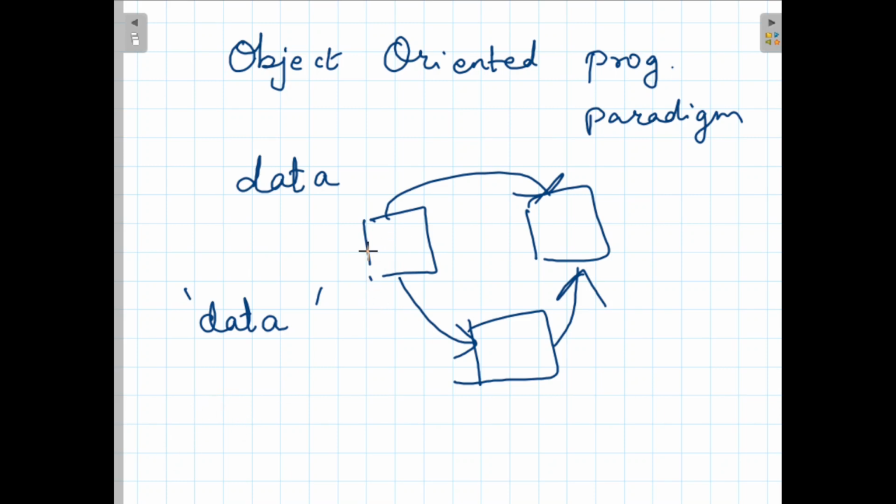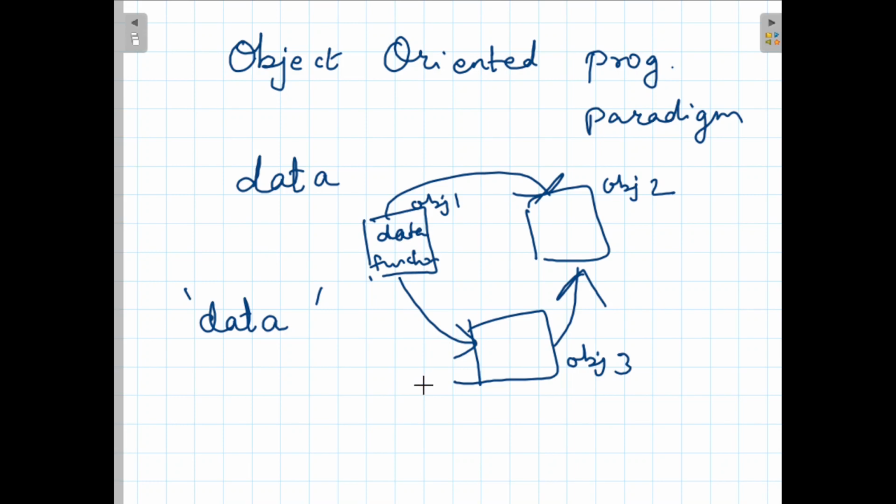Functions that operate on data of an object are tied together in the data structure. Whatever functions. So each object is going to have the data and the functions. Suppose this is object 1, this is your object 2, this is your object 3, like ABC, whatever you can take. Data is hidden and cannot be accessed by external functions, and these objects are going to communicate with the help of functions.